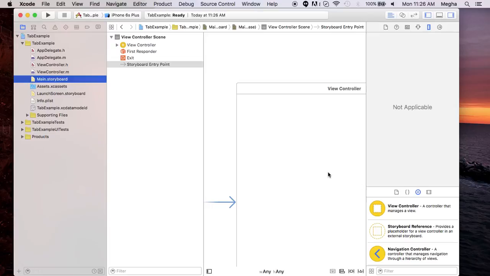So if a child of a particular tab which has a view controller needs to communicate with another view controller located in another tab, maybe that is not a proper design to have a tab controller.